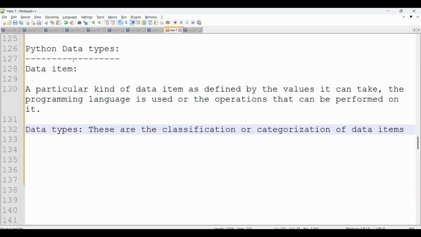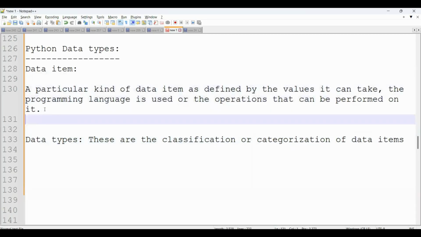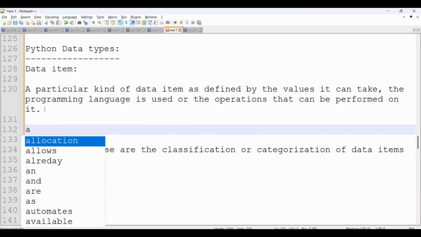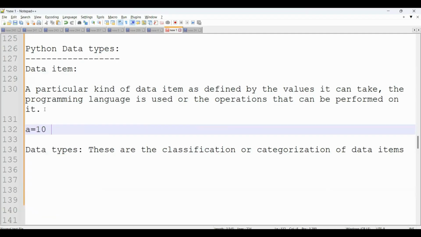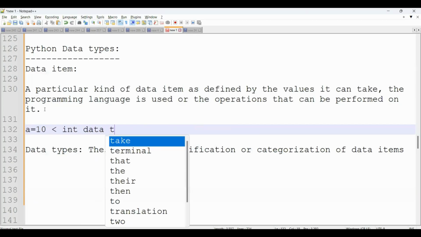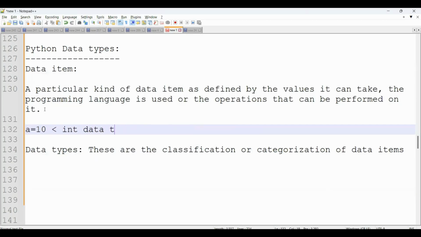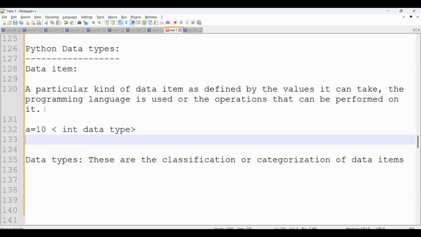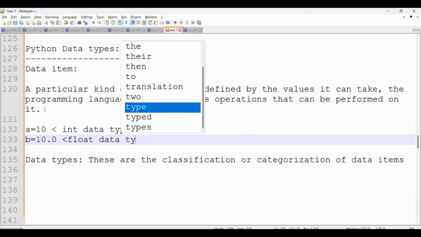We already discussed data items here. Example, a equal to 10. This is the int data type. b equal to 10.0. This is the float data type.